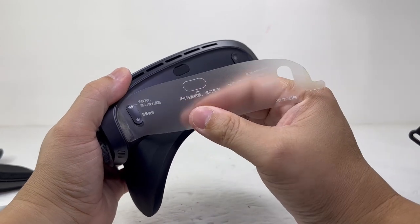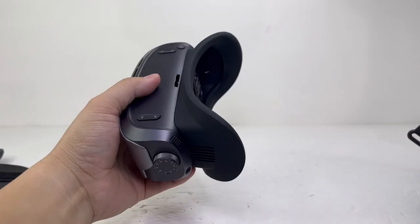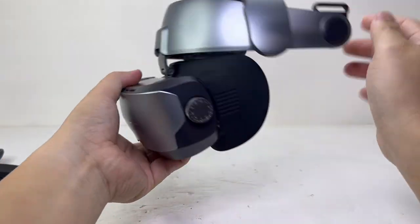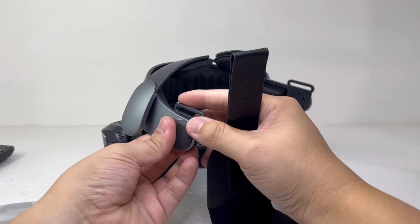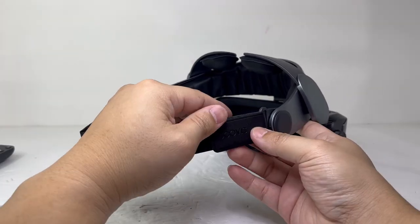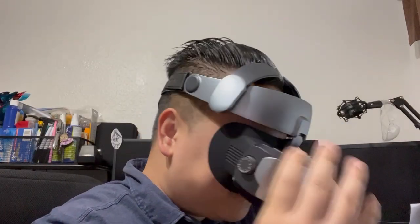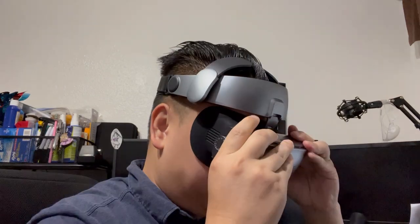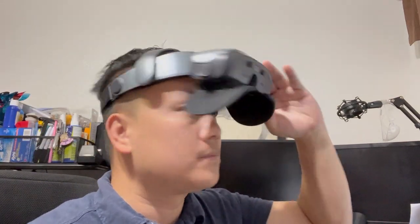The whole setup process of the Guvis G3 Max is rather simple and straightforward. Once we remove all the labels, all we need to do is attach the headband into the open slot on top of the headset. Now we can attach the Velcro rear head strap onto the headband and adjust it as needed to get the perfect fit. The Guvis G3 Max is only 300g and is comfortable to wear with pressure distributed evenly on your head to help reduce fatigue during prolonged use. The face mask provides a snug fit against your face without any excessive pressure. If you need a quick break, it can be flipped 90 degrees upward or you can completely remove the headband with the press of a button.